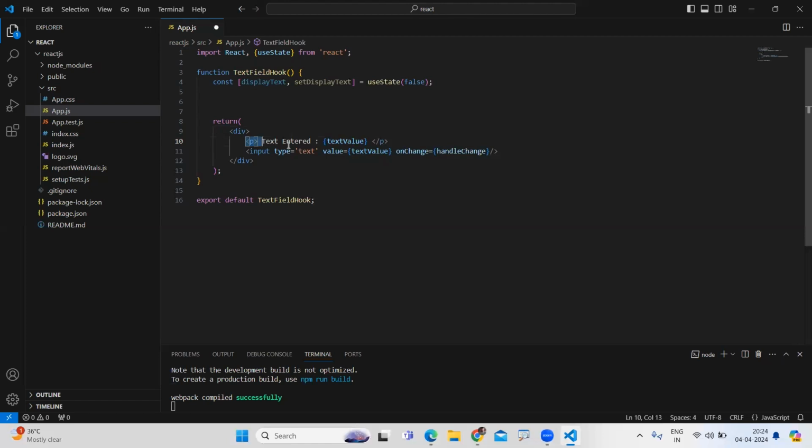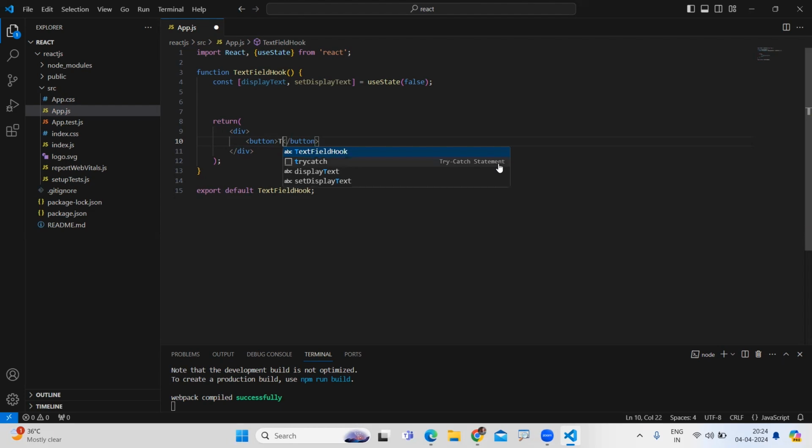First of all, I am creating one button. Just toggle text. When you click on the button, it will remove and it will place. That is actually called toggle text. I'll show you. Now, how it will display means what? Code we are writing like this.